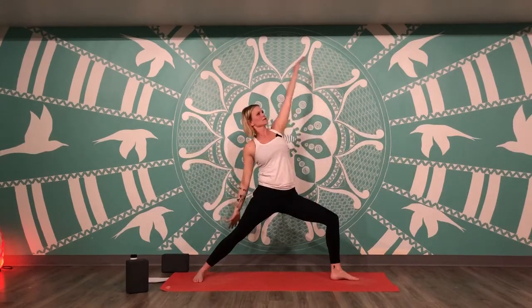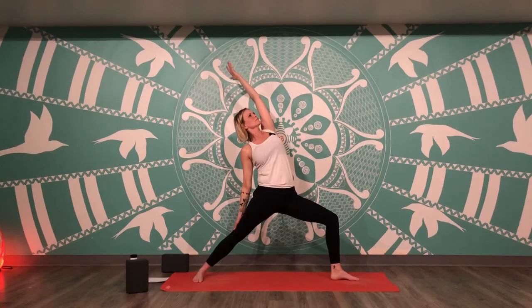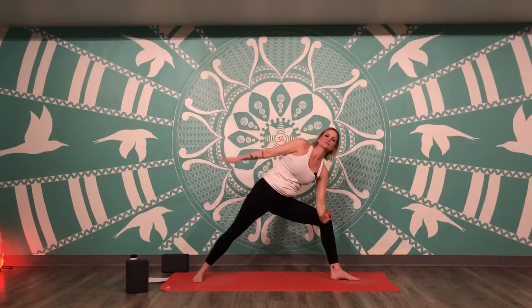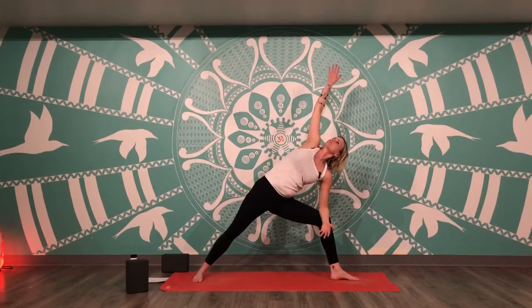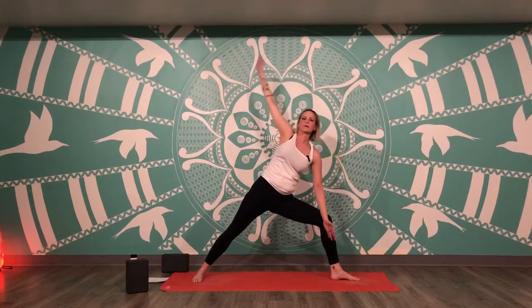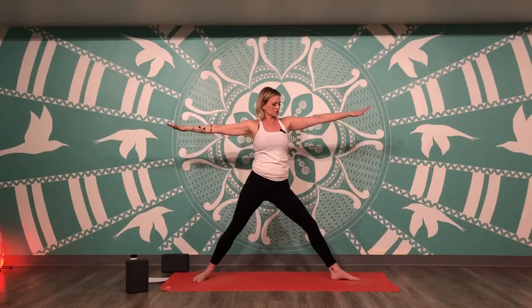Flip your front palm. Inhale, exalt your warrior. Exhale to your warrior two. Left elbow to left knee as that right arm sweeps up. Maybe it reaches towards the front of the room. Exhale back to your warrior two. Inhale, straighten the front leg.